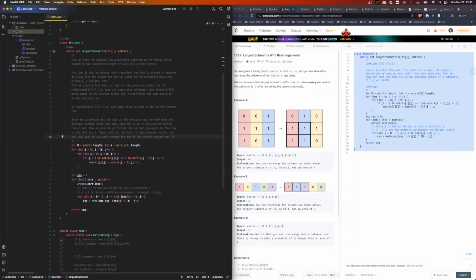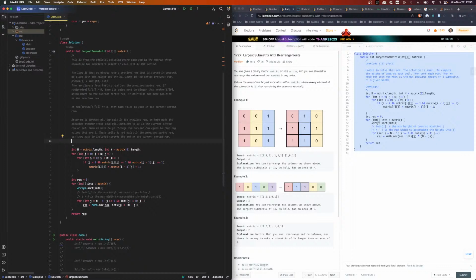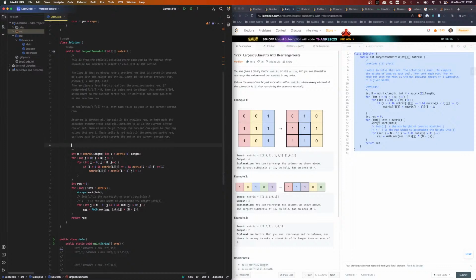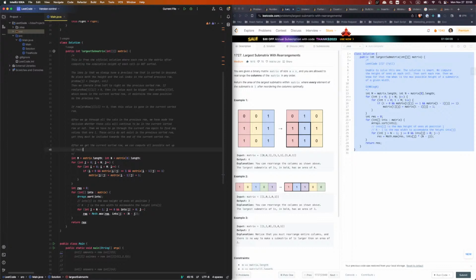Then after we get the current sorted row, we can compute all possible setup of rectangles.